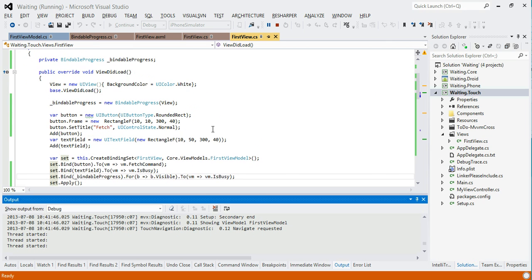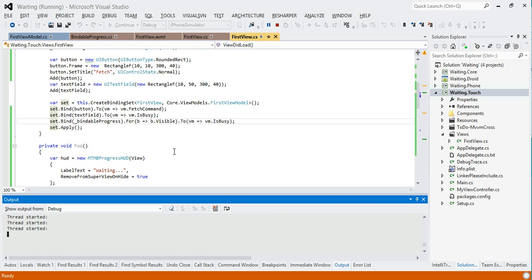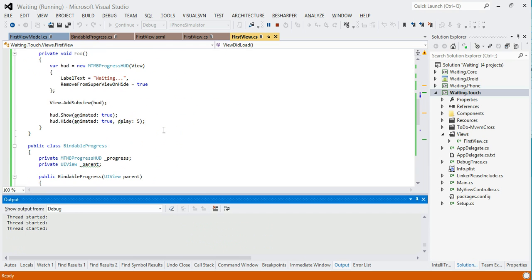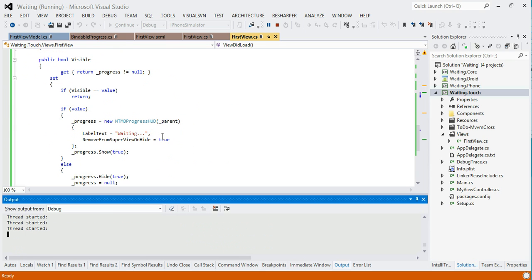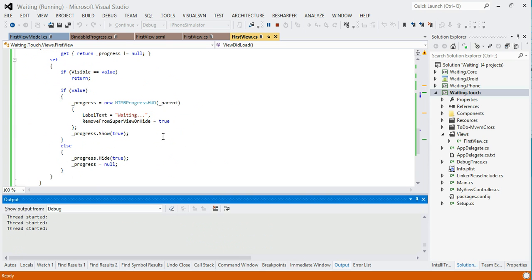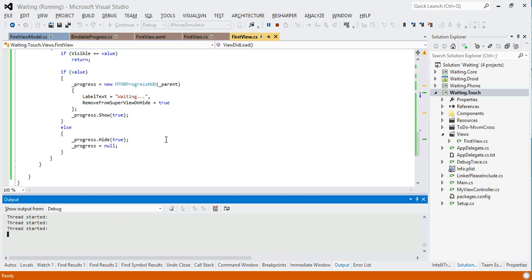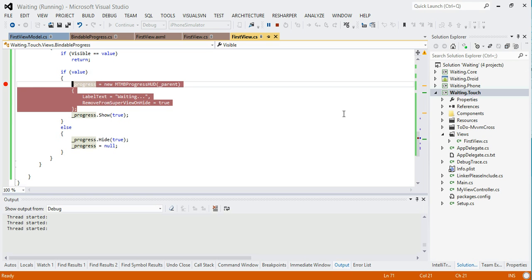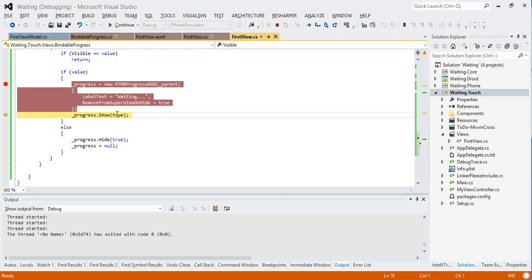Let's just see what else we could have done wrong here. We definitely had its BindableProgress. There's no trace here that's telling us anything went wrong. We're binding visible. So let's see, we have this progress, we have it showing, we set it to its parent. That all looks good to me. I can't quite see if there's anything wrong with this. Perhaps the component doesn't work on the component app store. Let's see again. If we hit fetch, then we'll definitely hit this breakpoint. The parent is definitely the whole view, and we're definitely calling show with true.